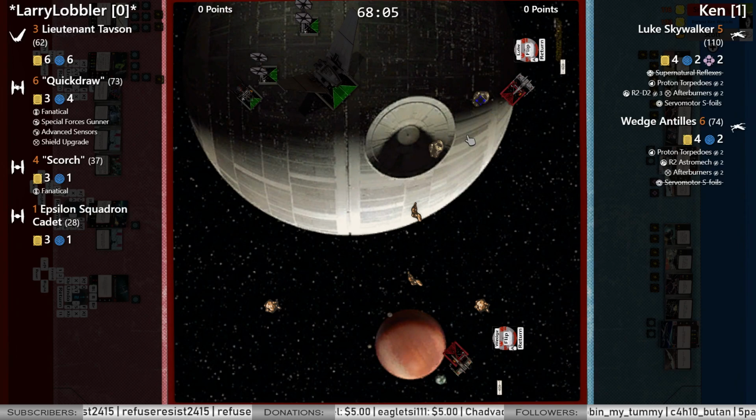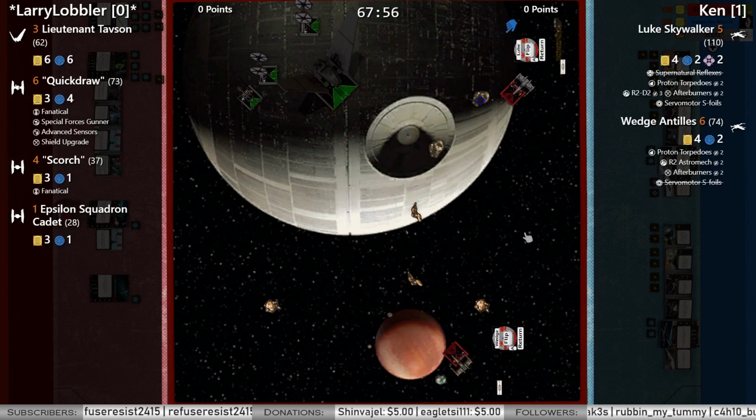Alright, on to our next turn of combat. What do we see here? We get a barrel roll out of Luke and a 3-bank boost. He definitely doesn't want to stick around here.